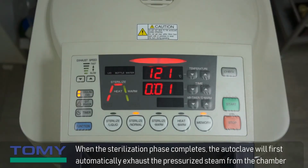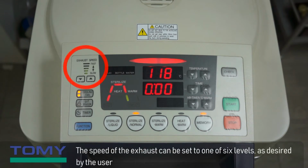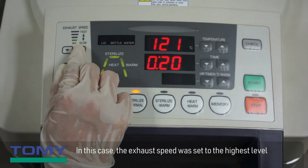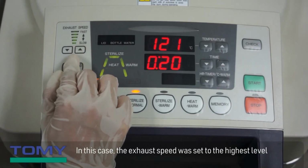When the sterilization phase completes, the autoclave will first automatically exhaust the pressurized steam from the chamber. The speed of the exhaust can be set to one of 6 levels, as desired by the user. In this case, the exhaust speed was set to the highest level.